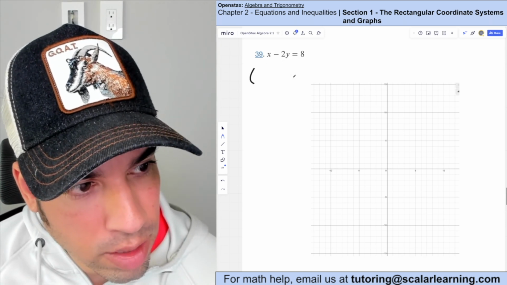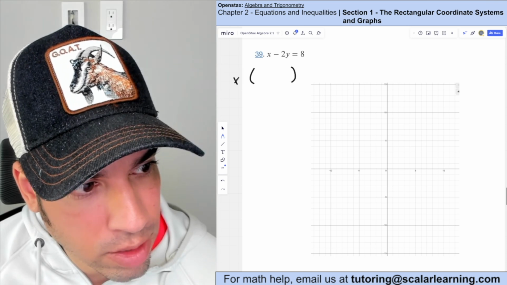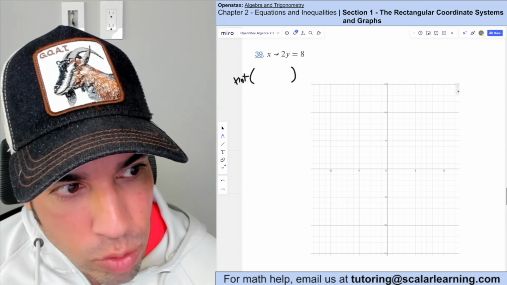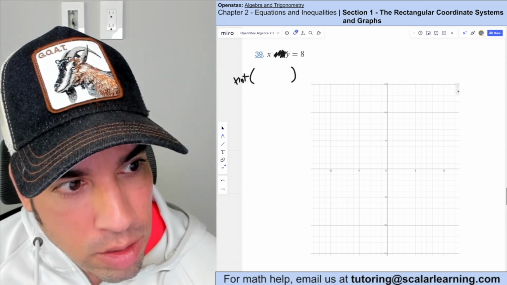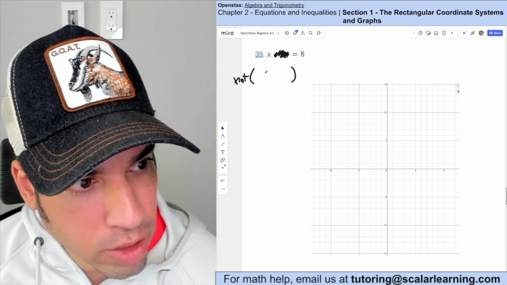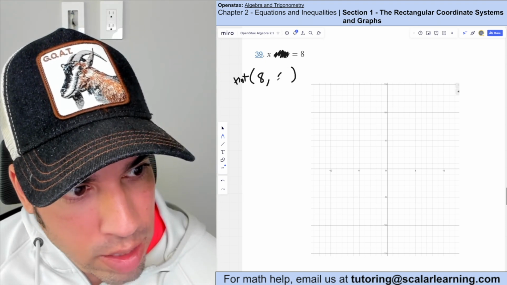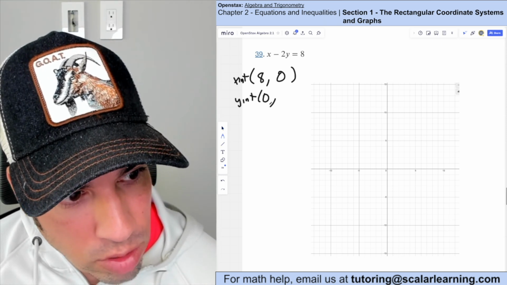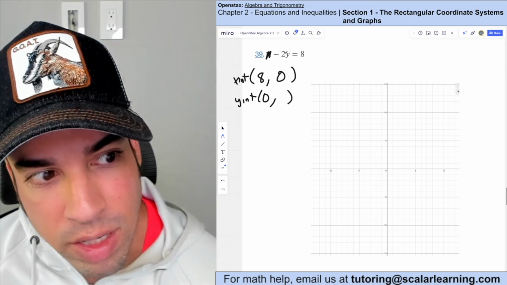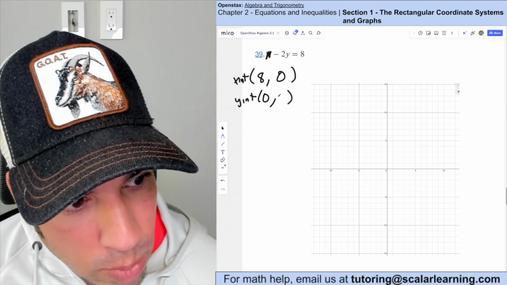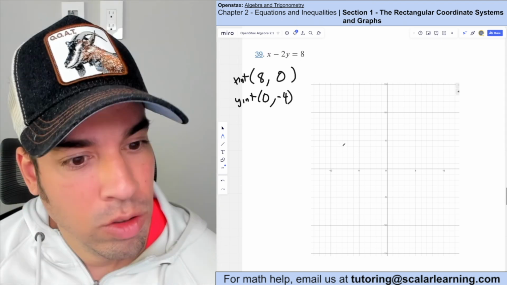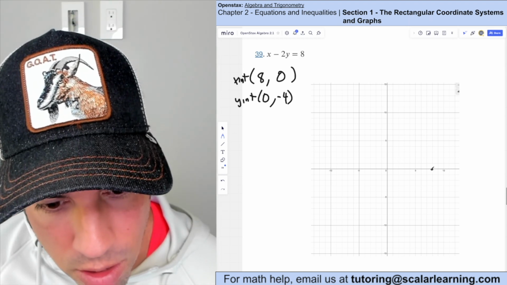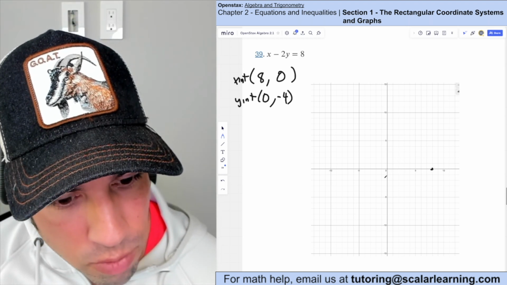All right, so for 39, we're going to find the X and the Y intercept. So the nice thing that it's in standard form, my X intercept is going to be where Y equals 0. So I can basically zero that out, and X will equal 8 when Y is 0. For my Y-intercept, my X value is going to equal 0. So I basically zero this out. -2Y equals 8 divided by -2, and we get -4. So now my 2 points would be here, and 0, -4 is down here.